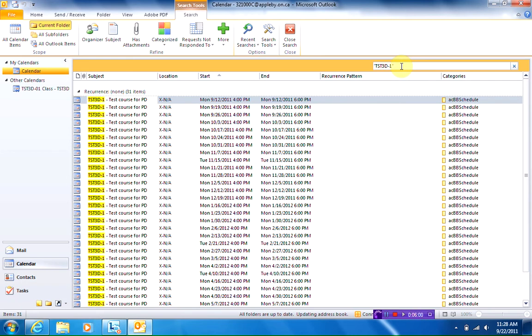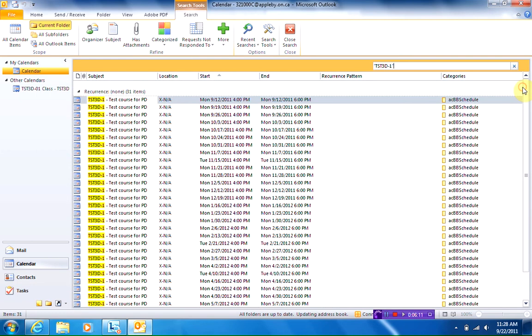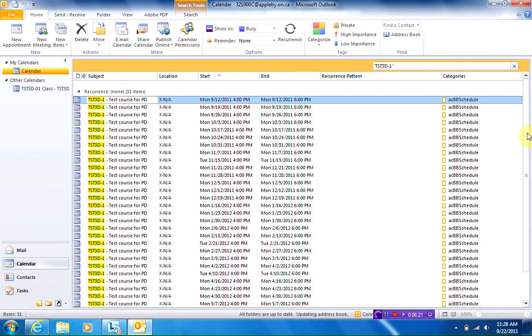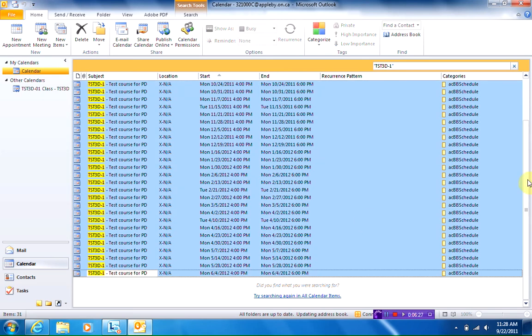You'll see I have all the events in there, and I'll just scroll through real quick to make sure I have no other personal events in there. Nope, they're all the class ones. That's good. Okay, so what I'm going to do is copy all of these events to my SharePoint calendar. So I'm going to highlight them all. Click on the first one, scroll down here, hold Shift, click on the last one, highlight them all, and I'm going to copy them.